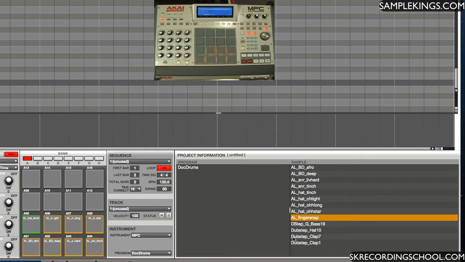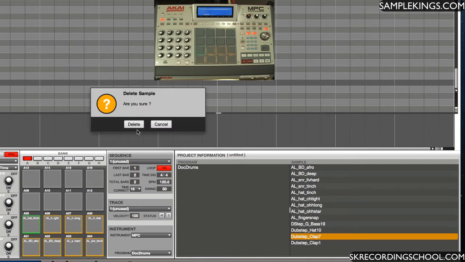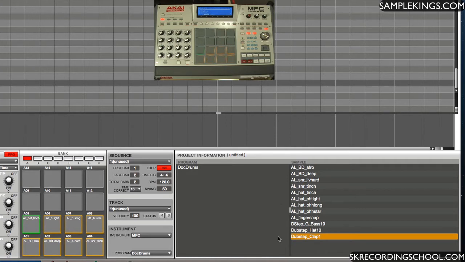And if you want to get rid of a sound, you say, well, I'm not too sure I want to keep that sound. I remember what that sound sounds like, but I want to get rid of it. You just go back and then say, well, look, let me see. I don't want this one here. And we can go to delete, and I'll delete it out. And it says, are you sure? Yeah, I'm sure. Get rid of it. It's gone, right?